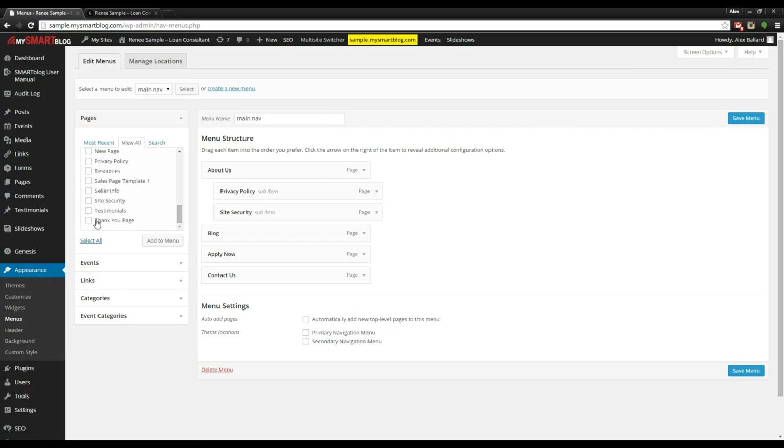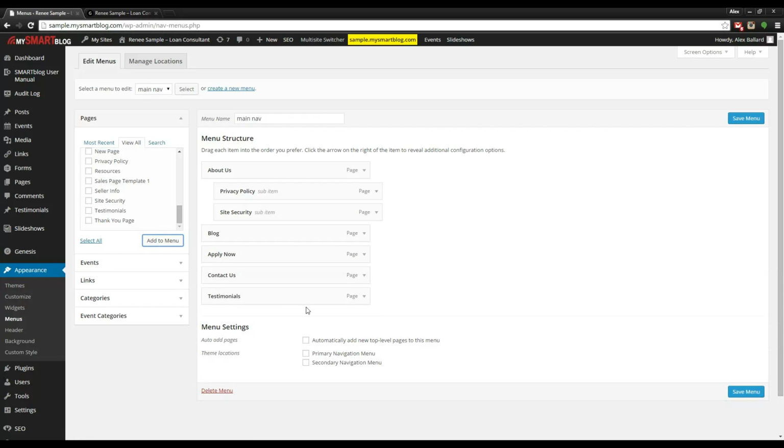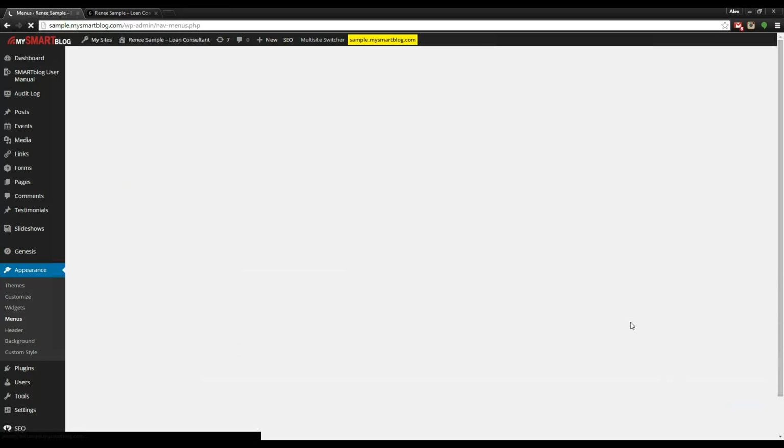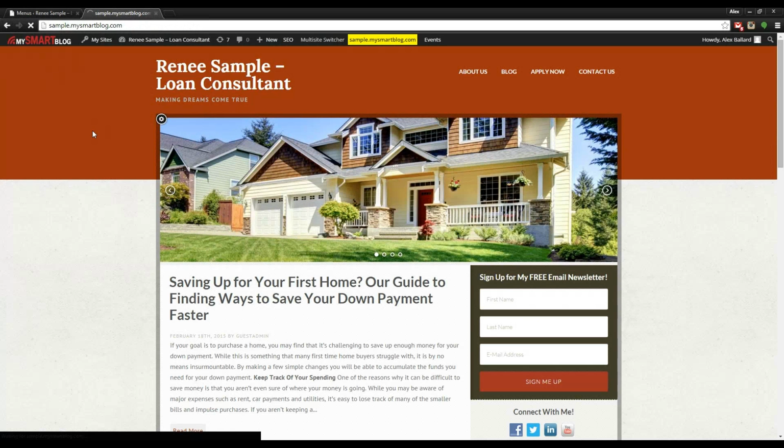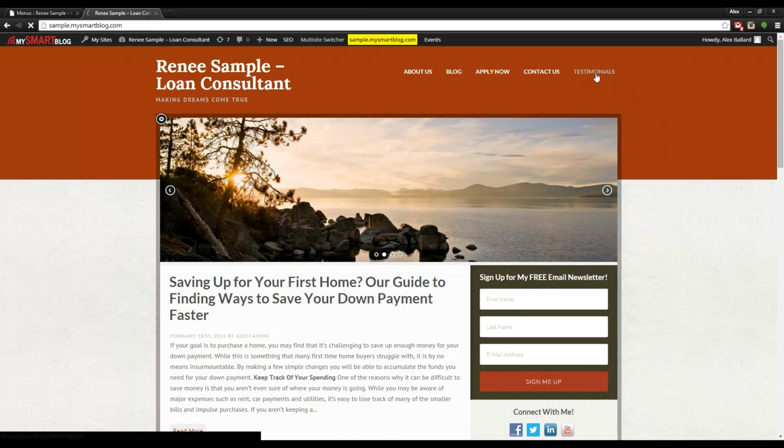And once you have at least one in there, you can add it to the navigation bar on your main page. So if I click Testimonials, add it to Menu, it's going to drop it down there at the end. We'll just leave it there for now. I'm going to hit Save. And then we're going to go back to the site and refresh it. So now we have our testimonials link up here in the corner. Once it refreshes, there it is. So there's our testimonials page. And if I click it now, there's going to be the one we just created in there.